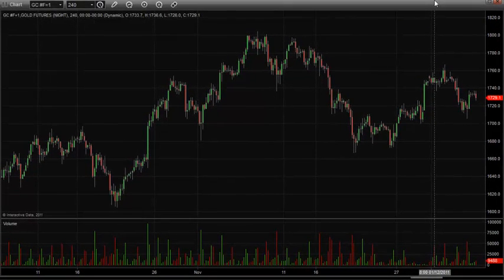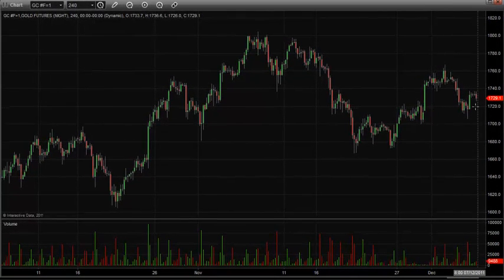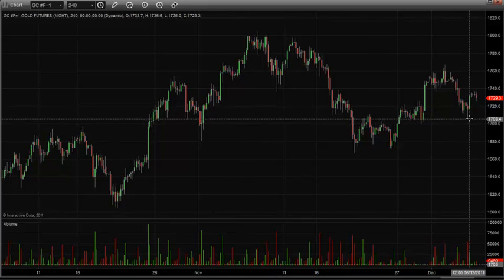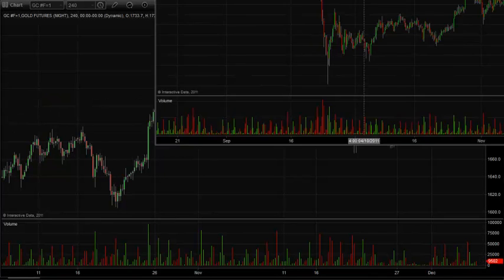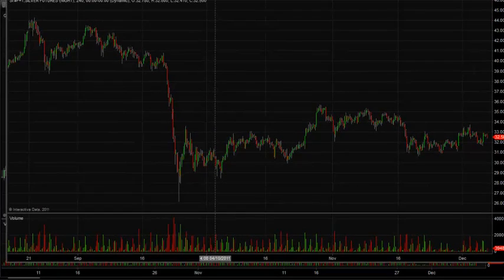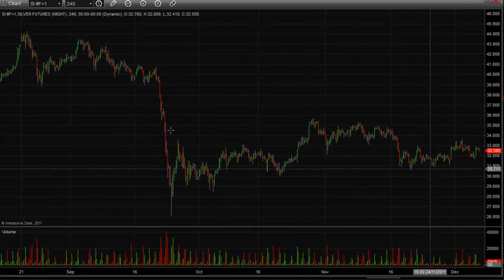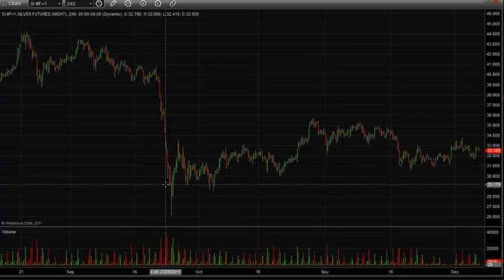Now take a look at gold and silver. Gold and silver are pulling back in the last four hours as the U.S. dollar has moved up, just kind of hooking down a bit. We did see gold come down to that support zone and pour it out yesterday morning, got a little bit of a bounce there. This morning it's just pulling back just a hair — nothing really drastic in either gold or silver. Silver continues to just trade sideways here and work off some time from this big drop that it had back in September.